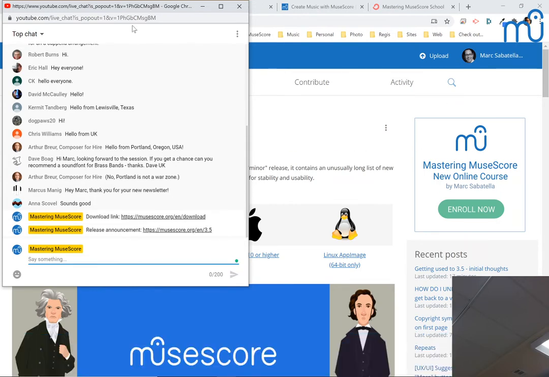Depending on how things are set up, what operating system you're on, etc., you may or may not have already gotten automatic notification, but you can certainly download and it will replace your 3.4 installation.